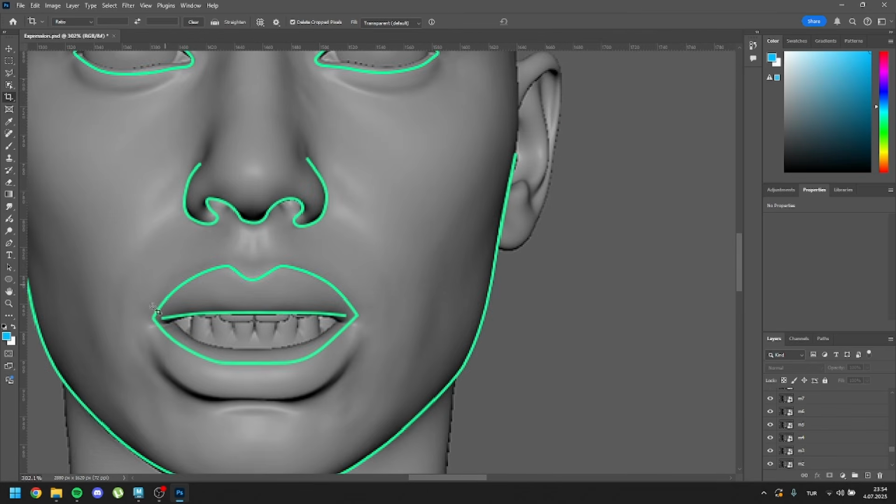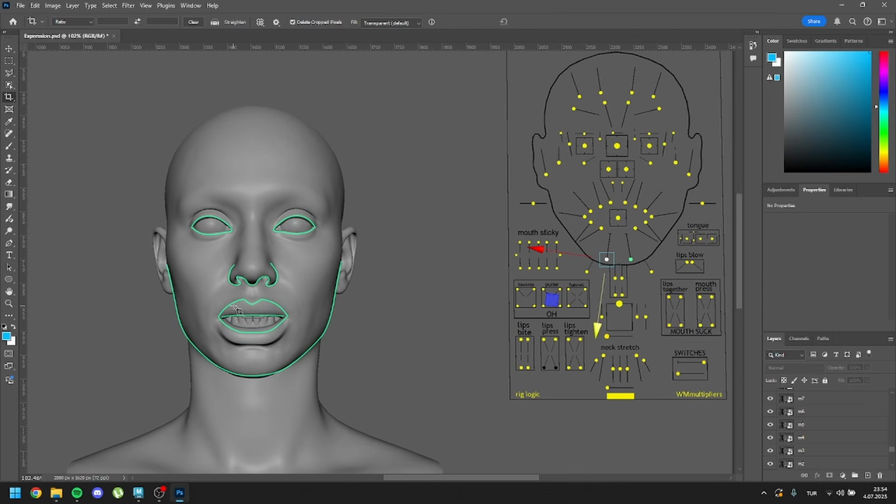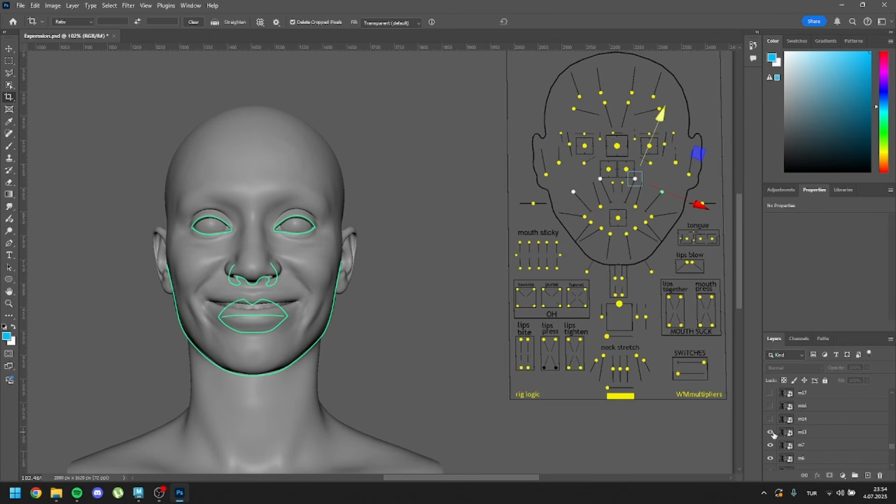So in here I can easily see that the upper lip is not moving because my reference lines directly match with the upper lip, but only the lower lip moves. So this is a great way to analyze what is happening on the MetaHuman blend shapes. So combination blend shapes start from here. It starts with 1 and 3. As I said, there are 7 controllers in this area and only 5 of them have combination blend shapes with each other.